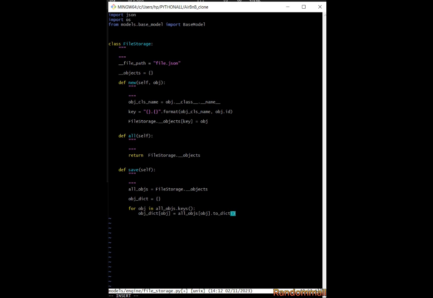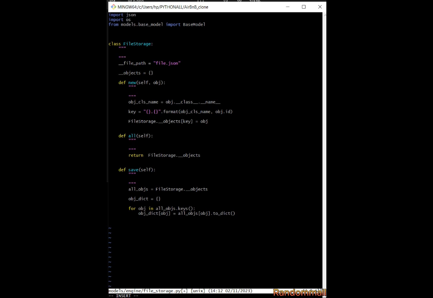So the value of each of the object is obtained by calling this to dict method on the object, which serializes the object to a dictionary. So the object key will be the key and the value will be the dictionary representation of it.